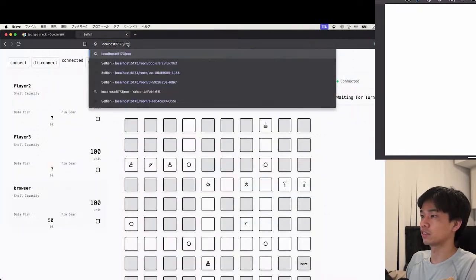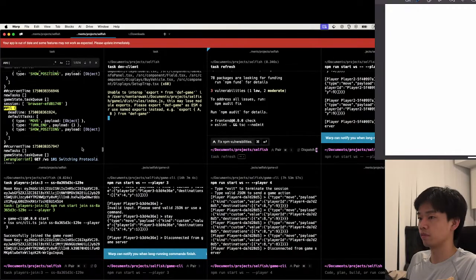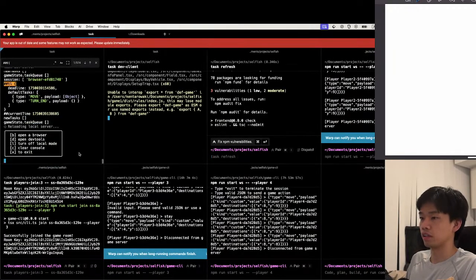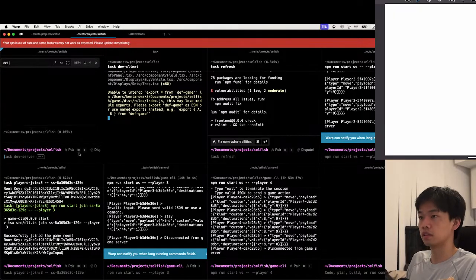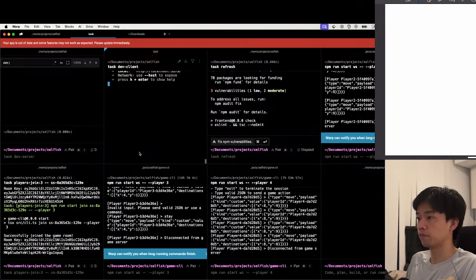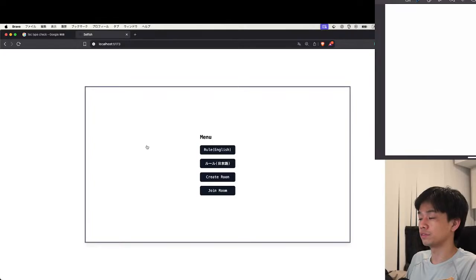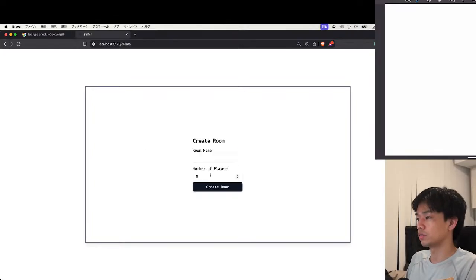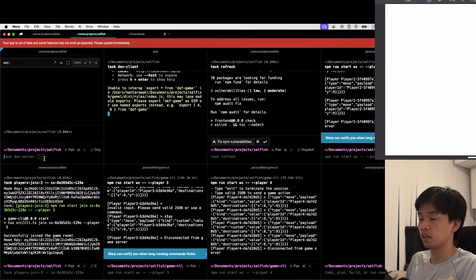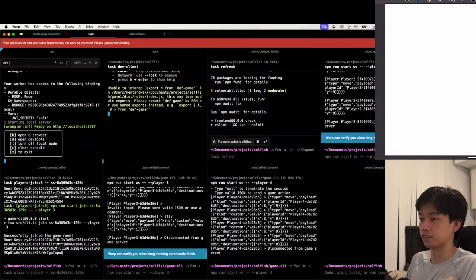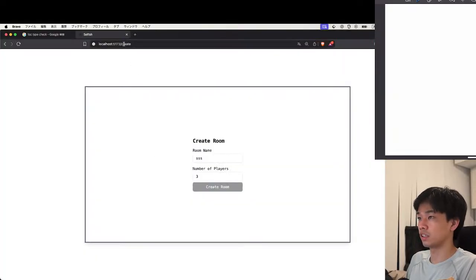Okay, so recreate. Renew the environment and create room. Any name is fine. Create room. But oh, I see. I cannot run sub. Okay.